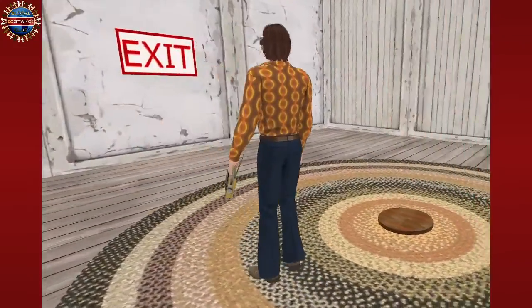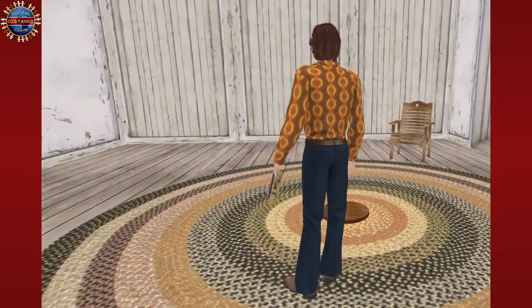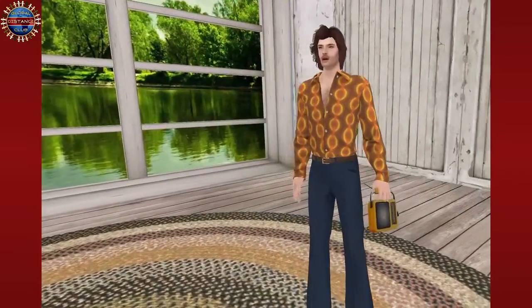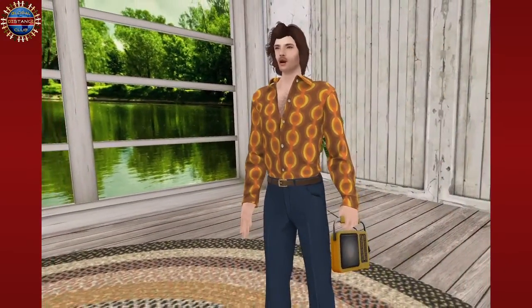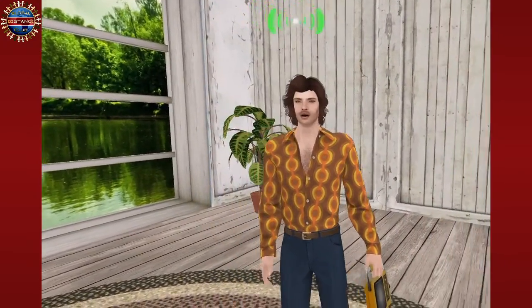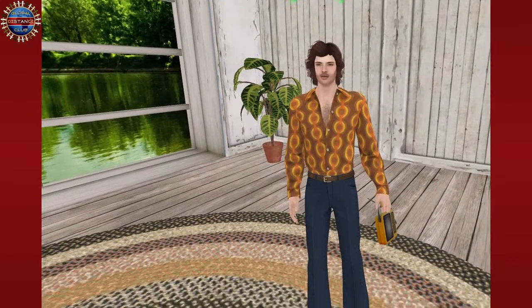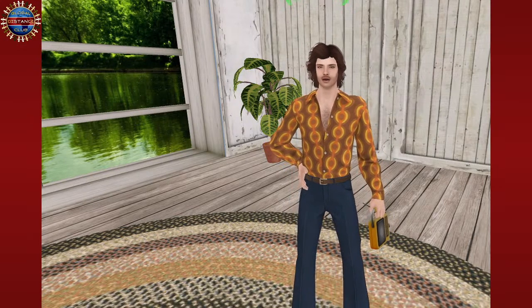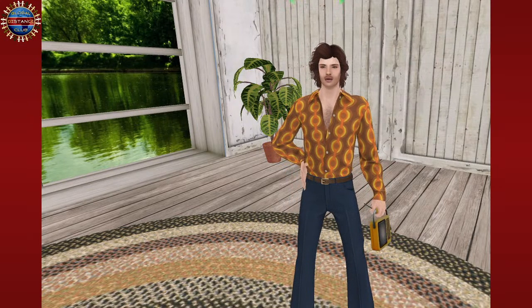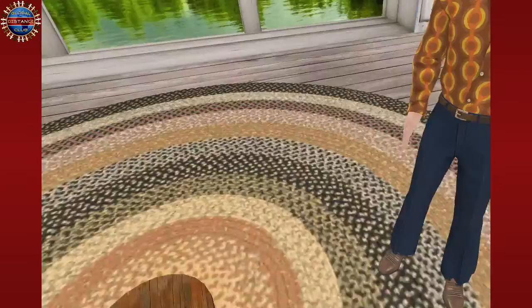I mean, some people don't mind, so they might be in Second Life for 10 years or even longer, and they still look like what their avatar was on the first day. But I think most people want to look a little bit nicer. And that is what I'm going to explain to you today. So let me put on the animation again so we walk a little bit nicer.